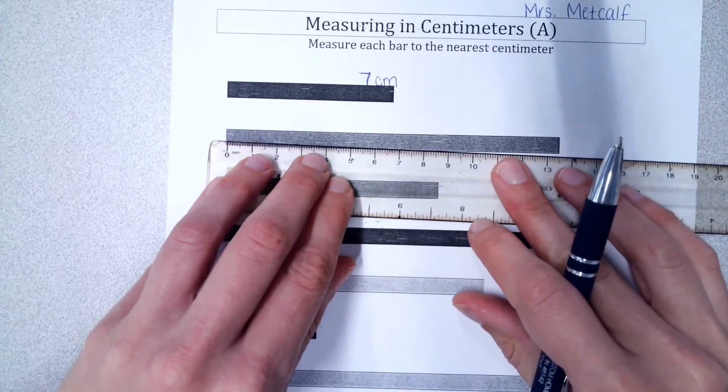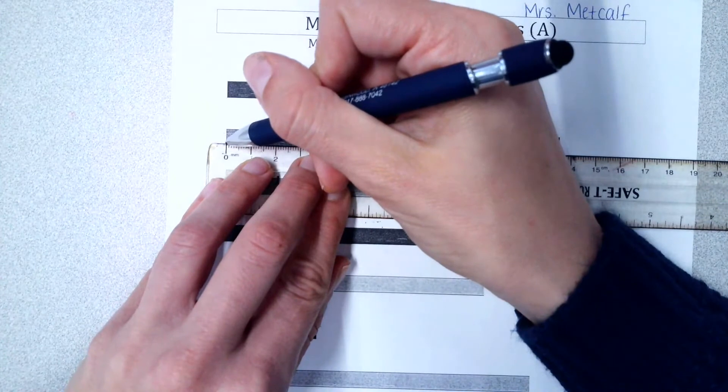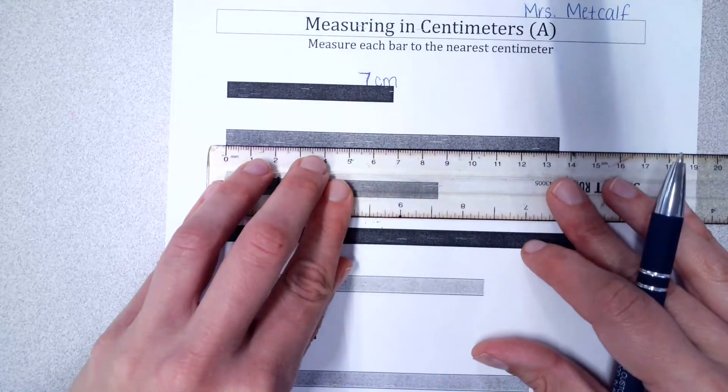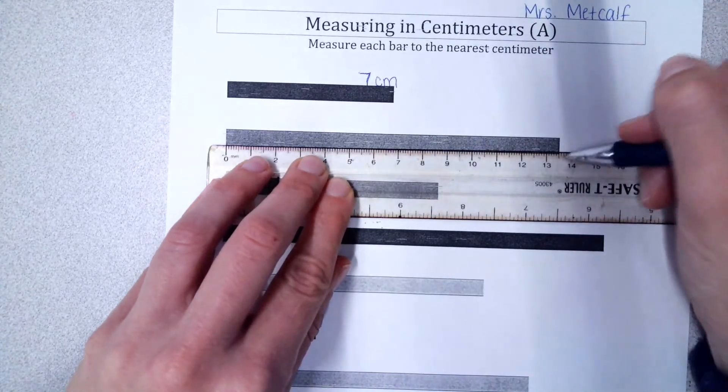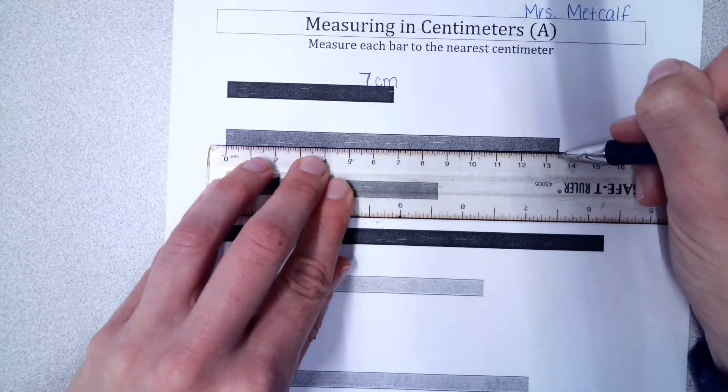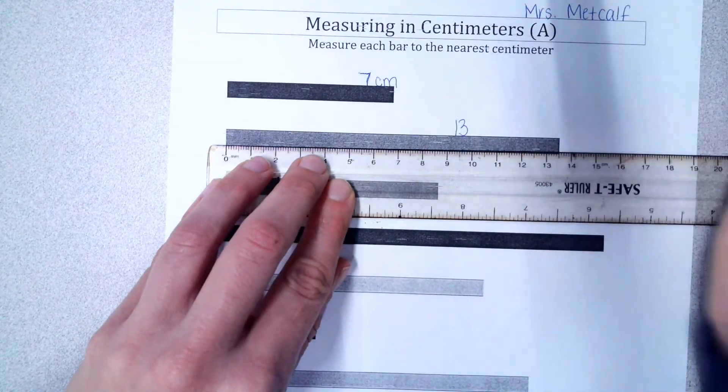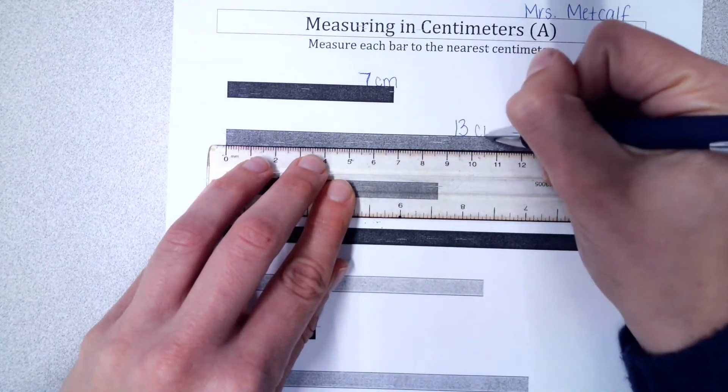Second line, lining it up at the zero tick, exactly on that zero tick. And then I look here and this one is on the half mark, which means it could be 13 or 14 right now. I'm going to pick 13 like we did last week. And our label is CM.